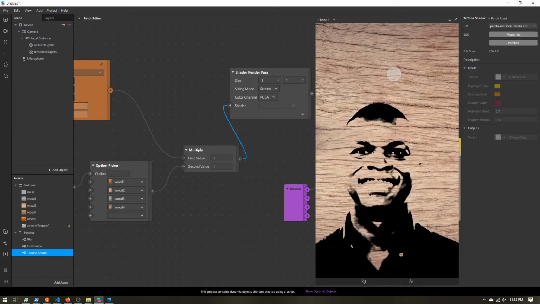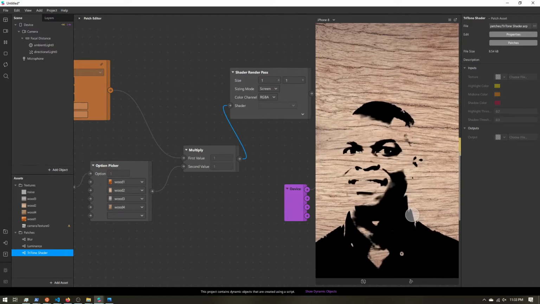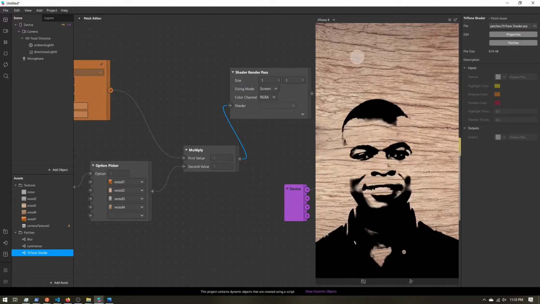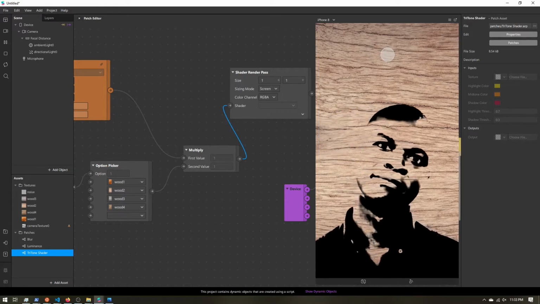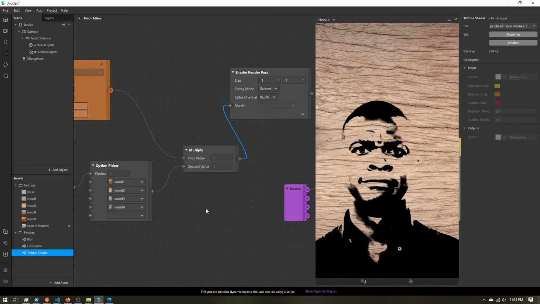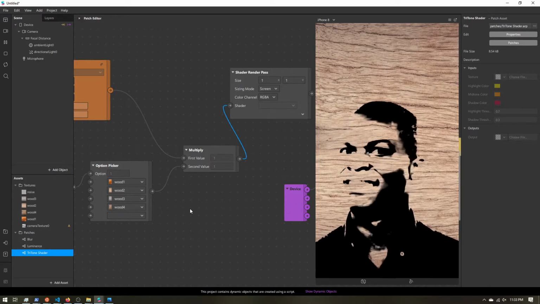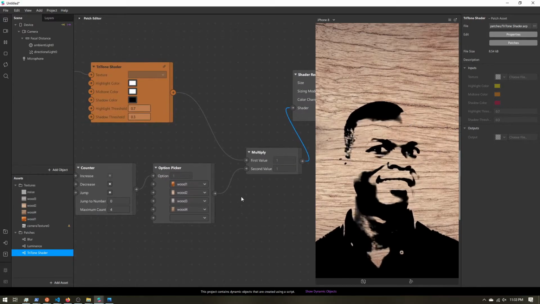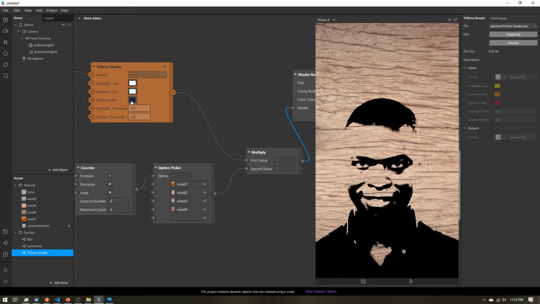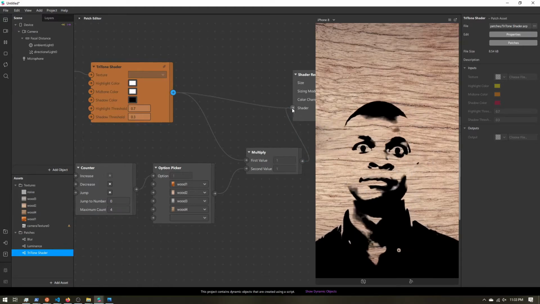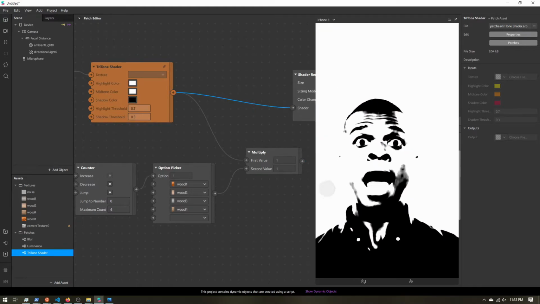So we could call it quits here, but it is a little harsh. So it's just a solid black overlaid onto a background. Now let's go ahead and make this blend in a little better. So the first thing we're going to do is we're going to change the shadow color slightly. So if we remember our original effect, we have white and black.